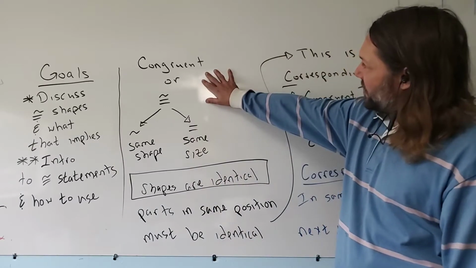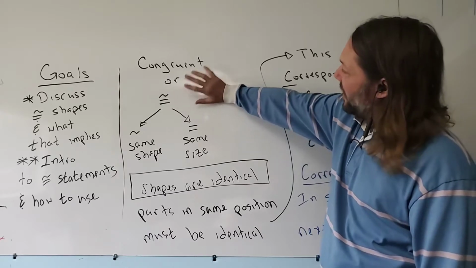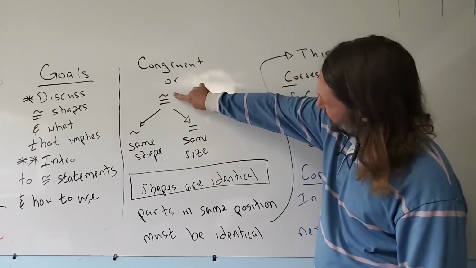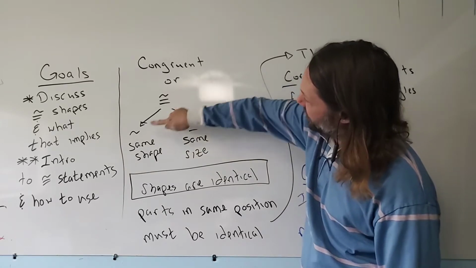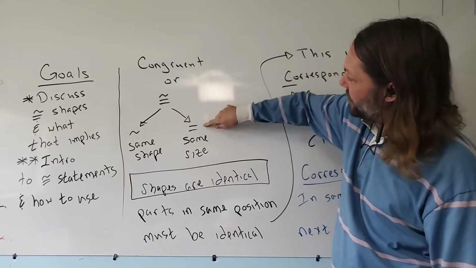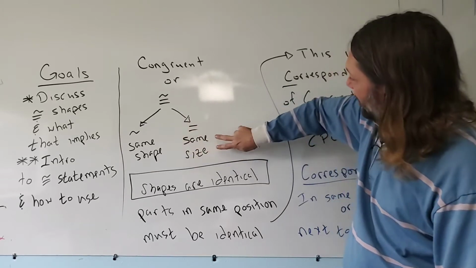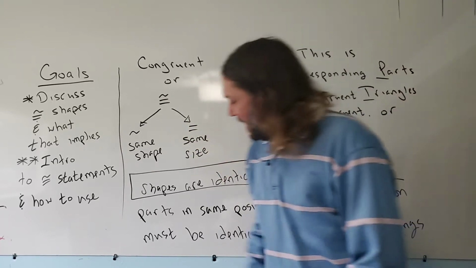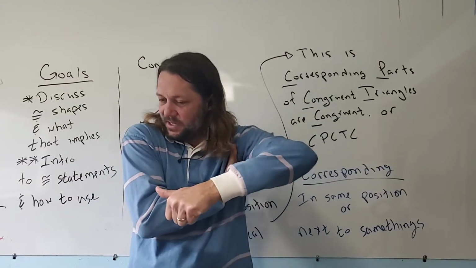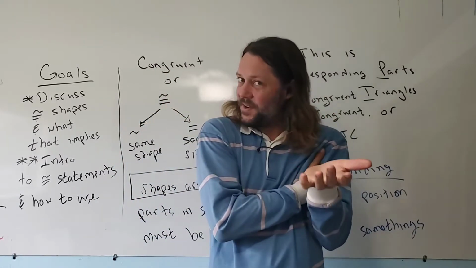So congruent to us means, and I can use a word or I can use a symbol, and the symbol's made up of two parts. Congruent means to us that we have the same shape and the same size. The top part of the congruent symbol is what's called a tilde, and that implies that we have the same shape. The other part of the congruent symbol is the equal sign, and that means it's the same size. So congruent literally means the same shape, the same size. And if we have shapes that are the same size and the same shape, that actually implies something.